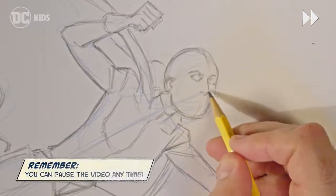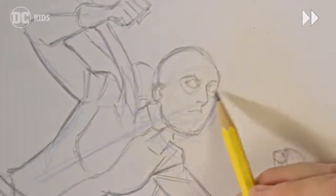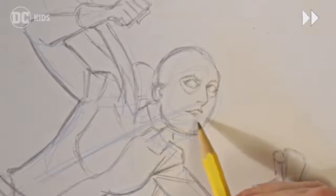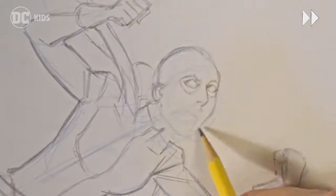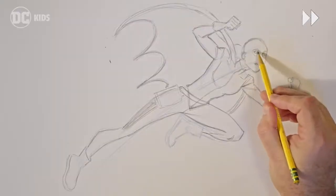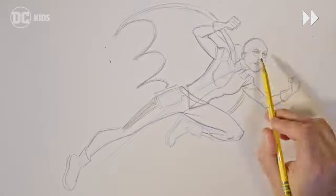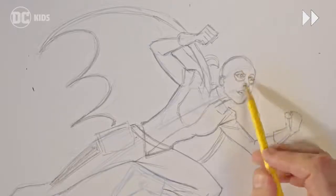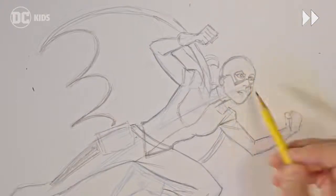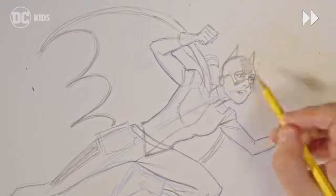Batgirl's eyes, we can actually see them. There's a distinction between her eyes and how her cowl works and Batman's cowl. I think the eyes for her humanize her, it gives us a way into her emotional state. Oftentimes when you're drawing action kind of things, the great thing that you can do is actually have the eyes in the direction that you want the character to go. So she's looking off in the direction that she's moving. The cowl around the eyes is round, except what comes down this way and it's more of a point. So it starts out like that and then actually has this sort of pointy, almost bat wing kind of thing. And then we can shade that in a little bit to give her some depth.